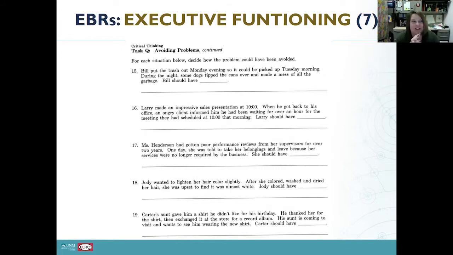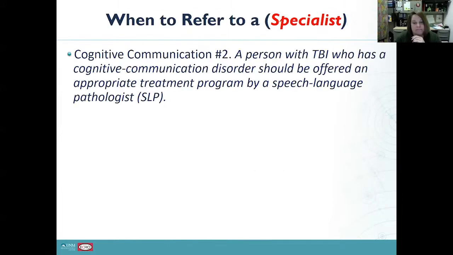Some of our patients, most of our patients, just kind of rush headlong into the problems because their problem solving skills are not intact. And so even work on avoiding problems and doing it in a way that is also fostering communication, maybe even leading to development of scripts and role play, which will work on their cognitive communication deficits. This is a perfect way, again, to marry executive functioning tasks with cognitive communication tasks.